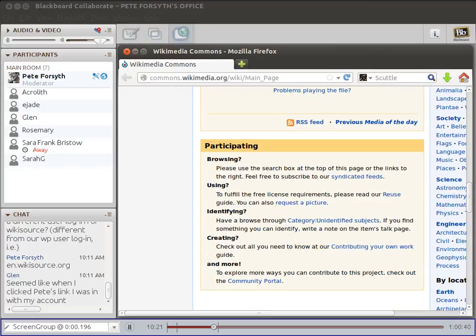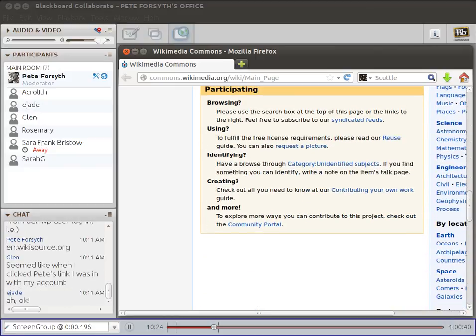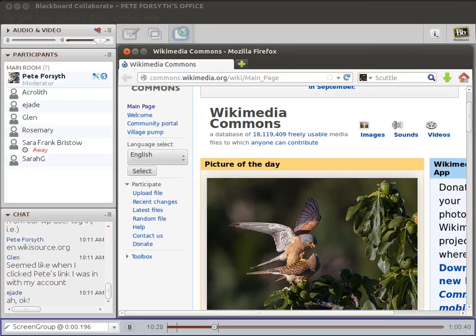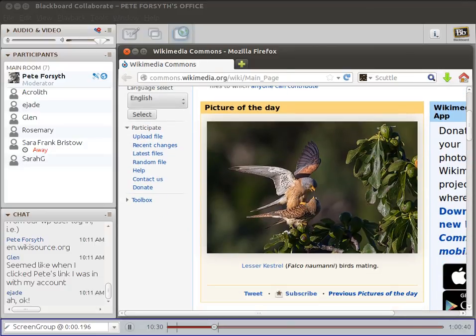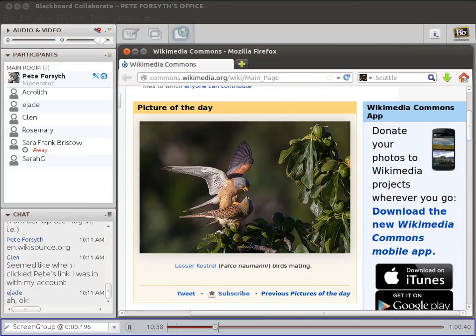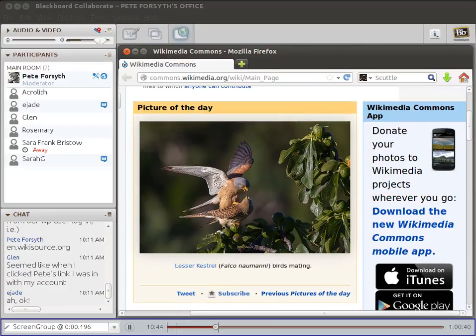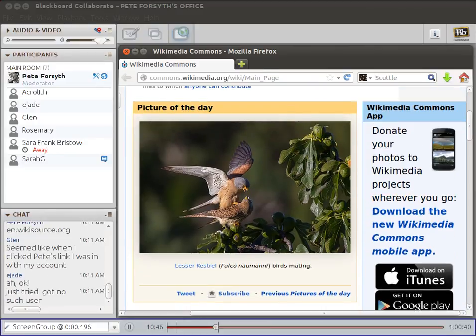I think the account is almost always active these days. The universal login system that connects them was developed a few years ago, and for a while it was kind of buggy, but it seems to be working better lately. I'm not as up to date as I could be on that, but I don't think you're going to have to set up a separate account. You may have to log in manually, but when it's working right, you don't even have to do that. If you're logged into Wikipedia and you go to Wikisource, you should just find that you're already logged in.